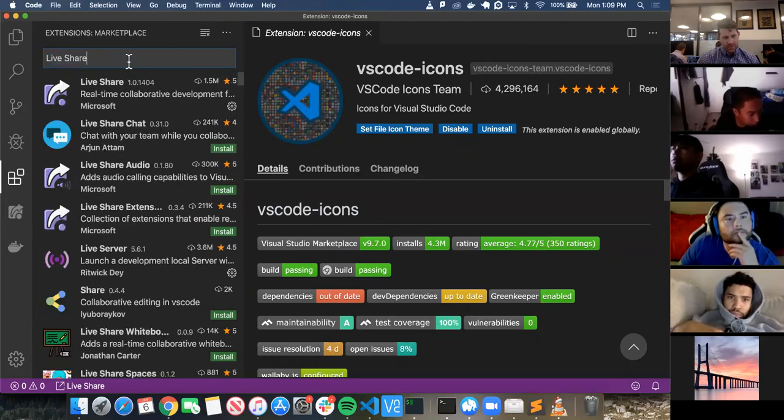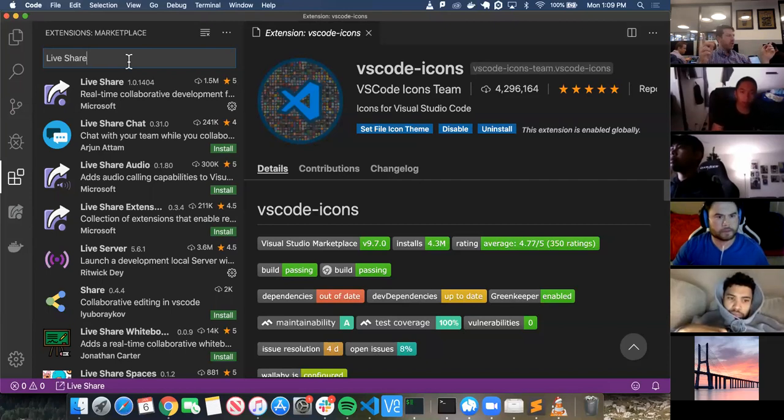Live Share is for real-time collaborating through VS Code. We haven't used this before, but it's relatively new with VS Code. It's really good for remote teams. So if an in-person student is paired with a remote person, you can both work in the same VS Code and make changes in different files on the same machine.